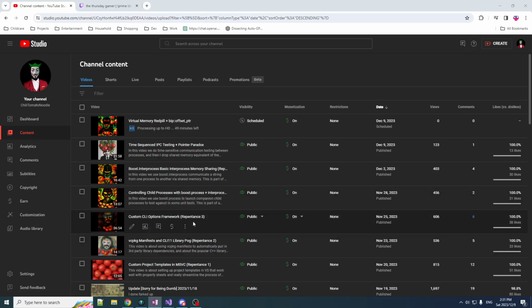I'm actually so happy with the CLI options framework that I built on top of CLI 11 that I really want to create a VC package of my framework, polish it, expand it, and just publish it on there for anyone to pull into their projects. I'm so tempted to do it. If I had more time, I would totally do that.